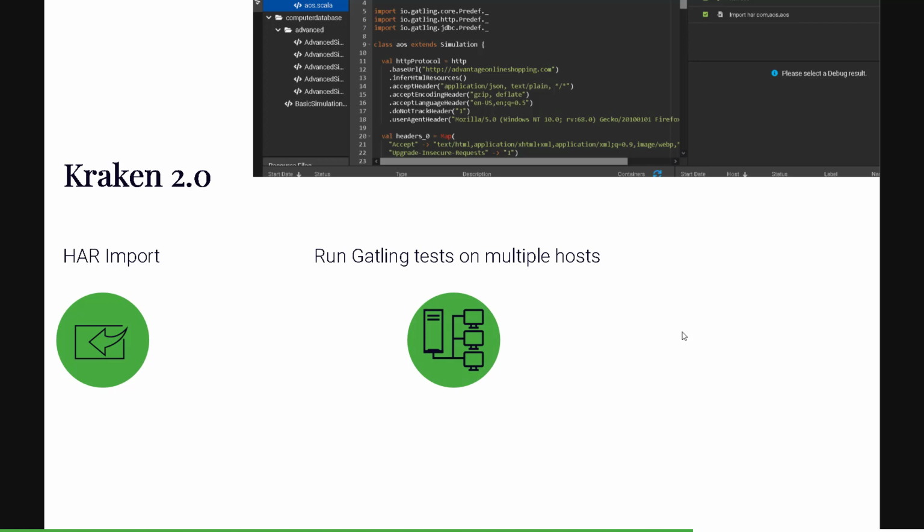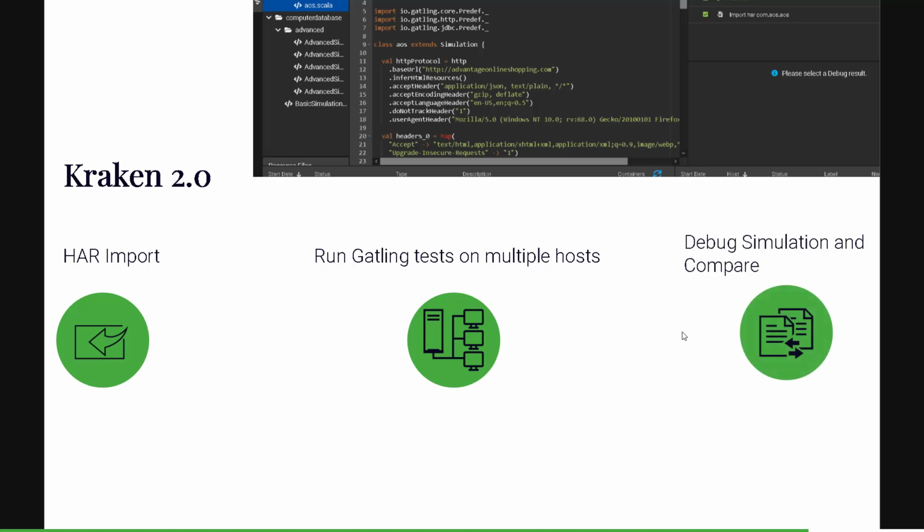It is like running multiple machines to inject the load, which is very useful if you are trying to inject more load from multiple sources. The last feature is debugging the simulation and comparing the recorded logs with your Scala scripts.